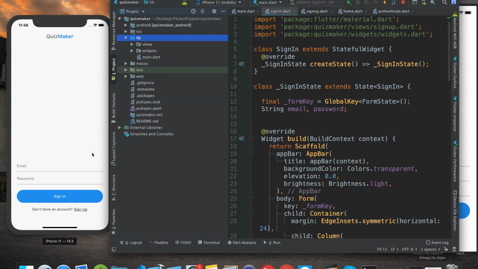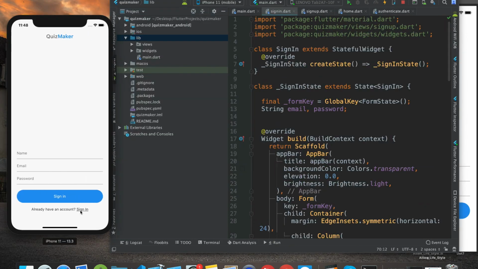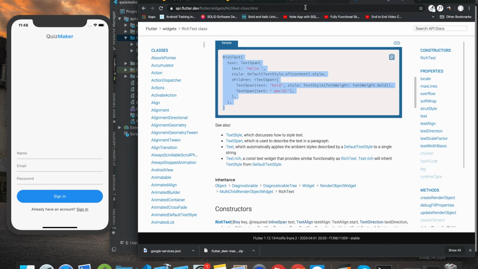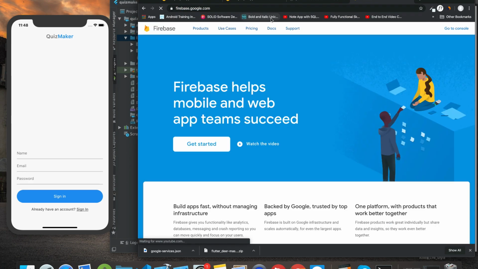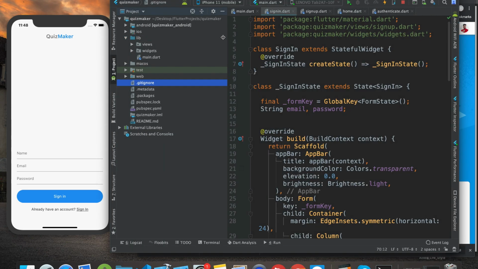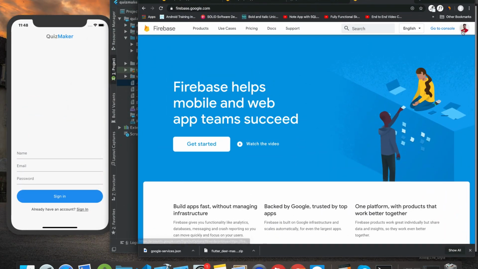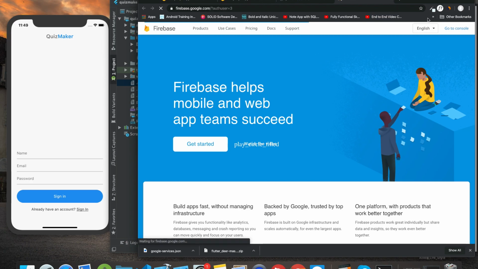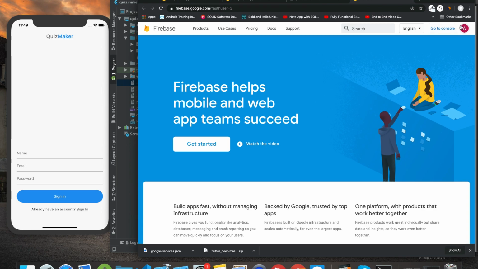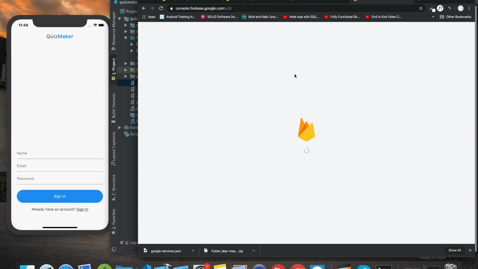Okay, so now it's time to implement the sign in and sign up functionality by using Firebase. So let me go and open up Firebase. For that, you just have to go ahead and type firebase.com. What we will be doing is connecting our app with Firebase. So for this, let me use this one. Okay, and we will just select the account. It will ask you to sign up with a Google account. It will be just easy for you to sign up. Just sign up and create an account.